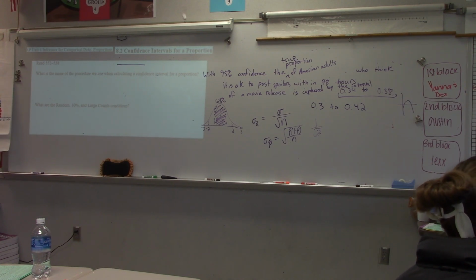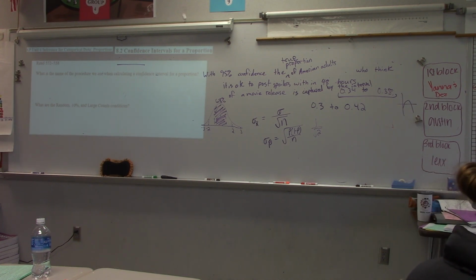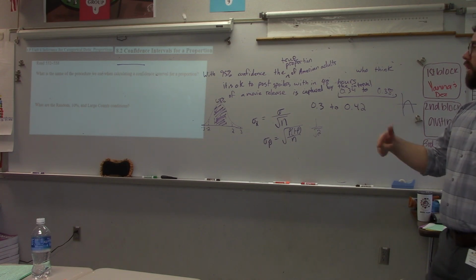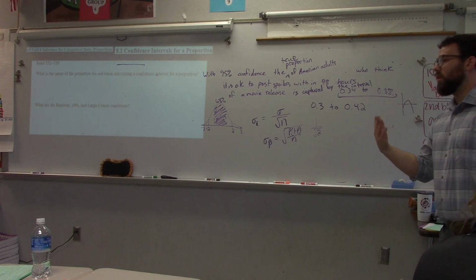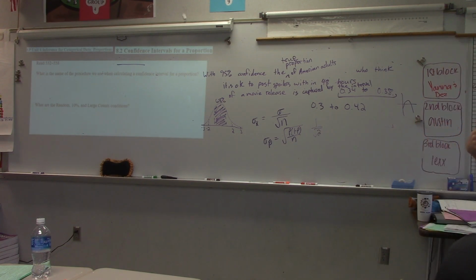So we have pages 552 to 558 out of the book at this point. We're finally moving into 8.2. So 8.1 was just the basics of confidence intervals. We're now about to get into the details of confidence intervals specifically for proportions. And so remember earlier, when you were asking the question, do you assume normality, right?